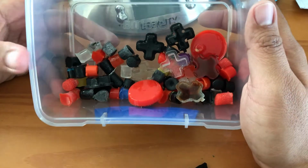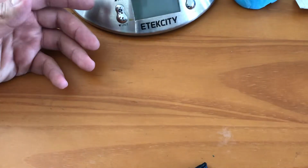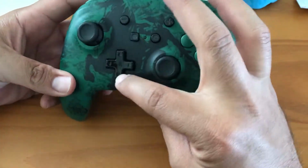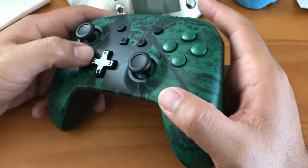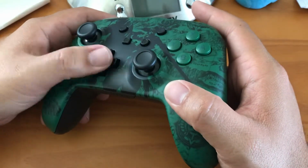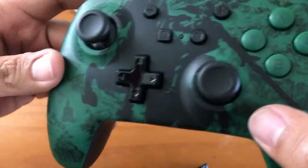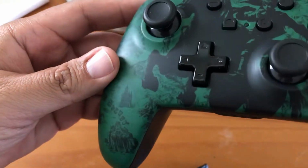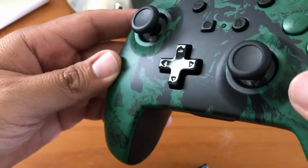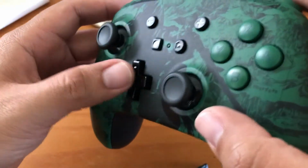But let me show you the finished product that I have in my PowerA controller now. So as you can see here, I have this one. This is probably one of the best castings I've ever done. I actually got a pourable mold to use, but the unfortunate thing is it was alginate, so basically it was a one-time use thing. But you can see that it came out really good, like really good. A lot better than the proto putty method of making molds.